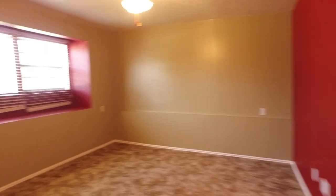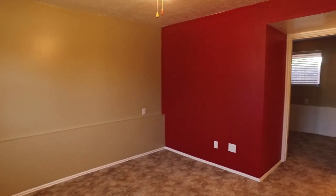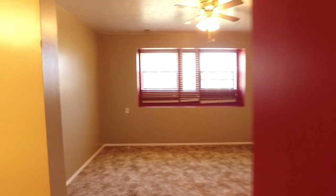Now let's head on downstairs to the fully finished basement where you have a lot more living and storage space ready for you. As we get down here, there's the door out to the two-car garage. I want to show you this family room area — I know this is going to be a favorite hangout with loved ones. Look at all the space you have down here for fun and games. And you also have a fourth bedroom back here, so you have room for everyone and their stuff, or use the space however fits your needs.